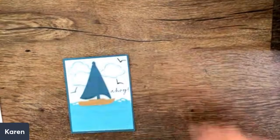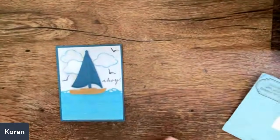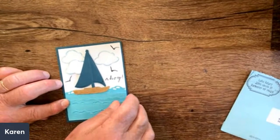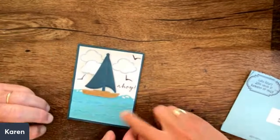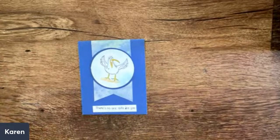Next, we have Luba Balix from New York. And this is for you, Tim. We're really on Tim's cards here. I think how fun. Ooh, love the sailboat. Ahoy. And we have so many fond memories of sailing. It feels like it's cloth or something. Yeah, it's very, very textured. Happy birthday. Wonderful. Luba, love it. Love the layers. Beautiful. Next, these are all yours, Tim. Okay. This is hilarious. You're getting such clever cards.